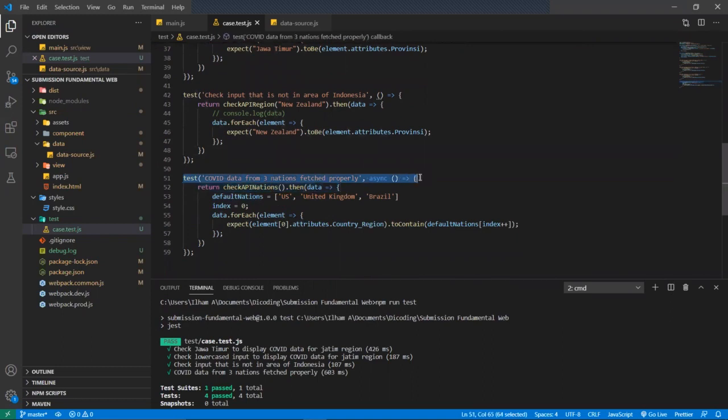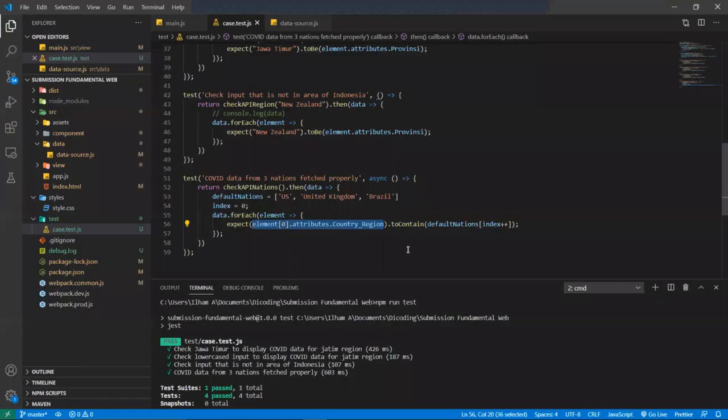And the last test case is about COVID data from 3 nations fetched properly. As I mentioned earlier, we defined the default nations, which are the United States, United Kingdom, and Brazil. It is the same with the previous one, but since we are about to compare 2 arrays, default nations here is an array, and this API response is also an array.